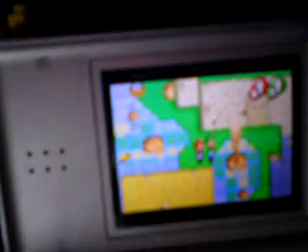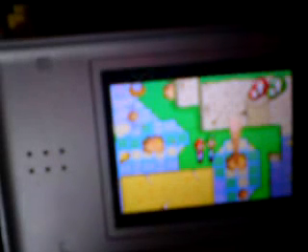Throughout the game, there's also several bosses. Some of the bosses are actually really hard. One of the hardest bosses is probably the Koopa Kids towards the end of the game, because they have so many different attack patterns and so many different attacks. They can be really, really tricky.